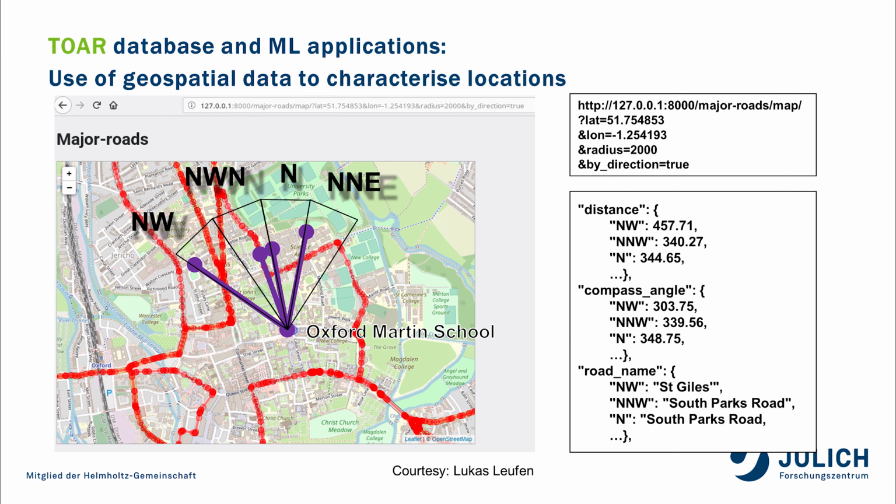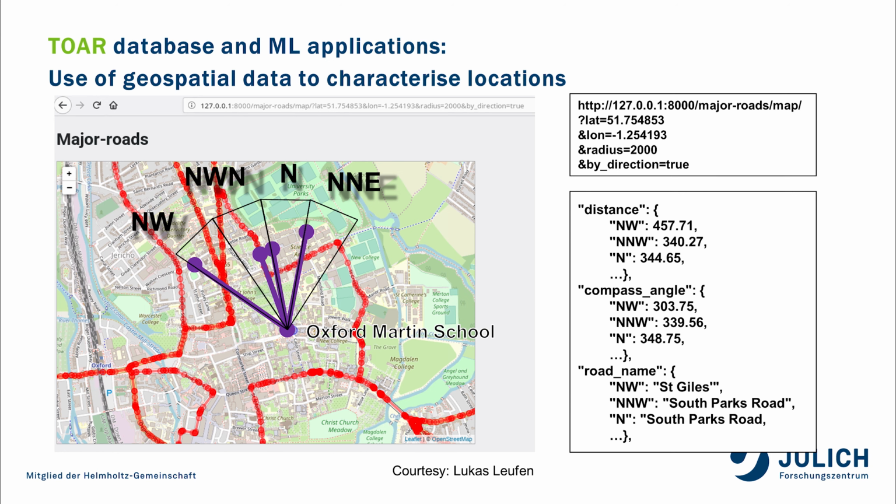One part of this TOAR database infrastructure, which is also very important, and which we are just now in the process of finally realizing through a web service architecture, is the enhancement of the station metadata through geospatial data. And here's just one snapshot from OpenStreetMap, where you can identify the distance to the next major road. I'm just seeing that the picture has been a bit distorted from trying to fit it into the presentation here, but never mind.